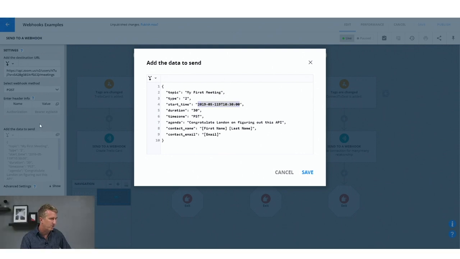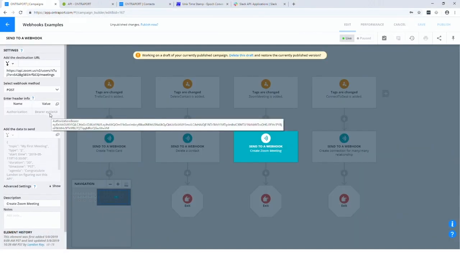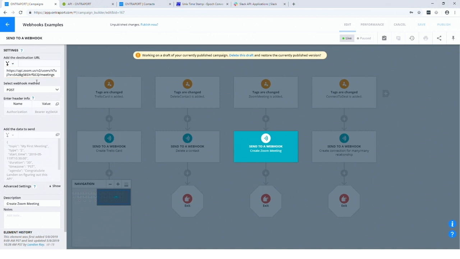Again, there's nothing. Oh yeah, there's this bearer situation in the header. You had to get your bearer key. It took me a minute to figure that out, and you have to plop it in here somewhere. It takes a minute to figure it out, but I was able to automatically create a Zoom meeting, which is pretty cool. And then, of course, using Zapier or whatever, you can send out the invites to the meeting and kind of automate that whole process.